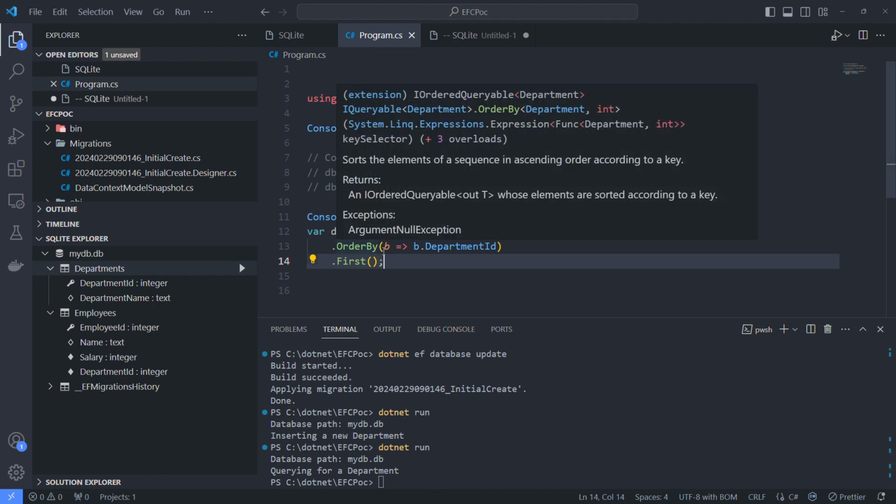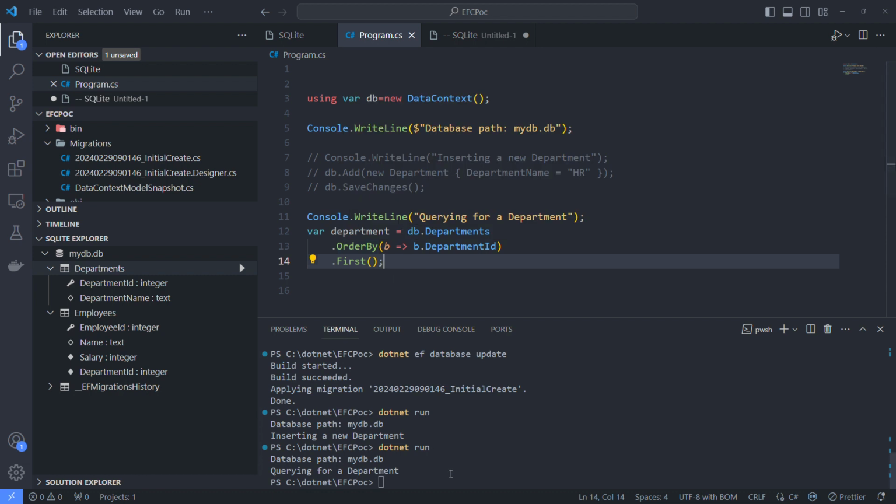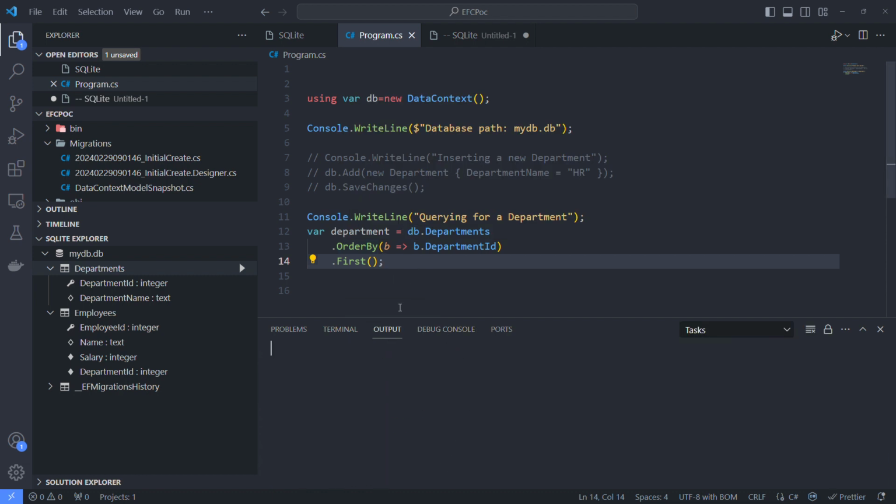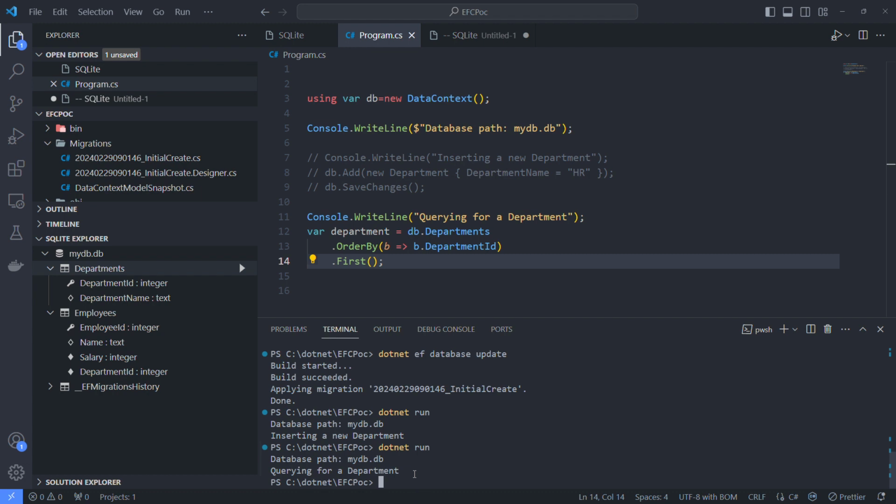Let me go to the terminal. This way you can query the departments.